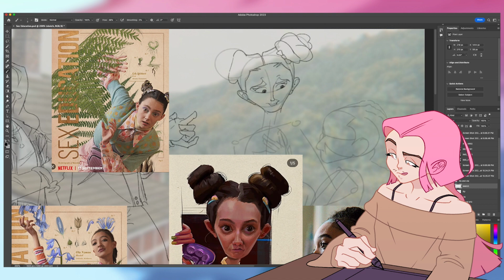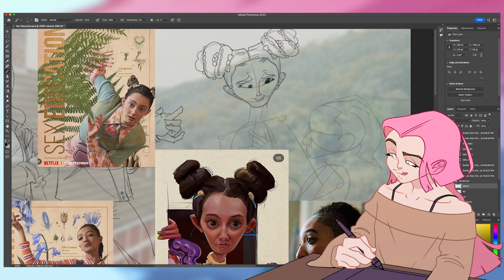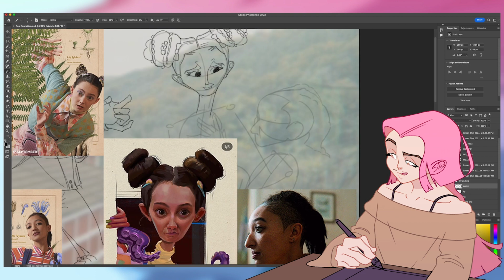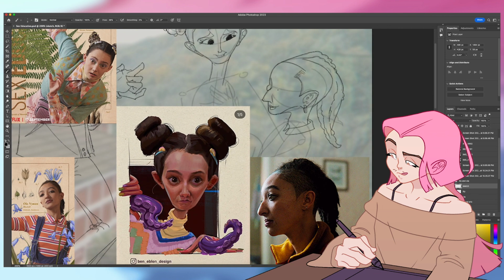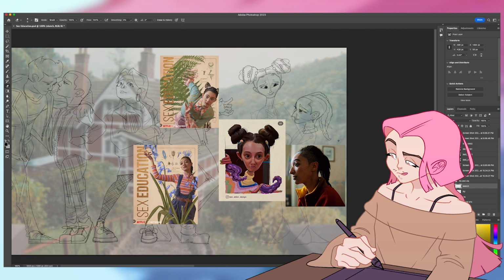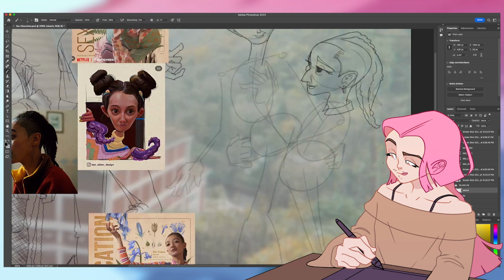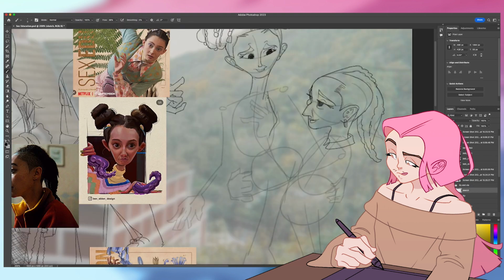If you were to create a finished illustration, then yes, put in the time. Perfect any weak points in your artwork. But I wouldn't consider this drawing a finished piece. This is a test run, a bite-sized version of my process of how I would create a drawing. And so to speed up this process, I decided to cut a few corners. This meant that some parts of my drawing would be lacking.